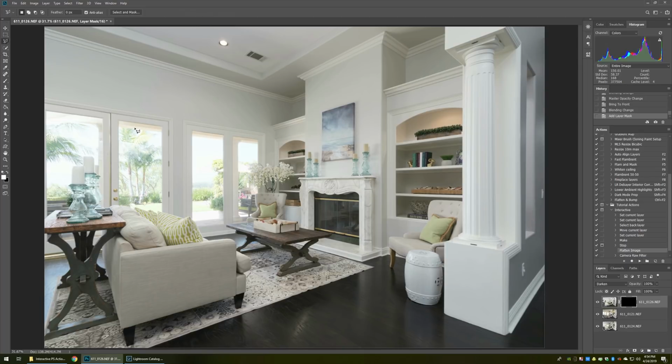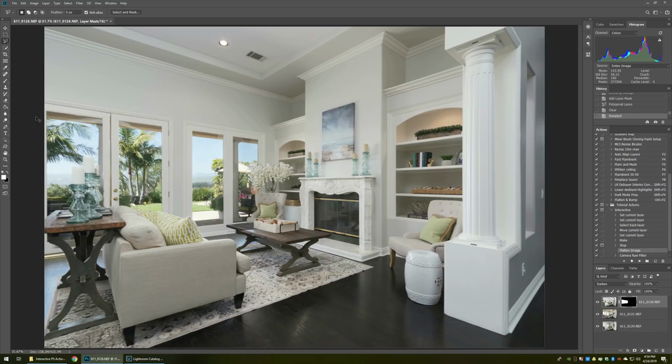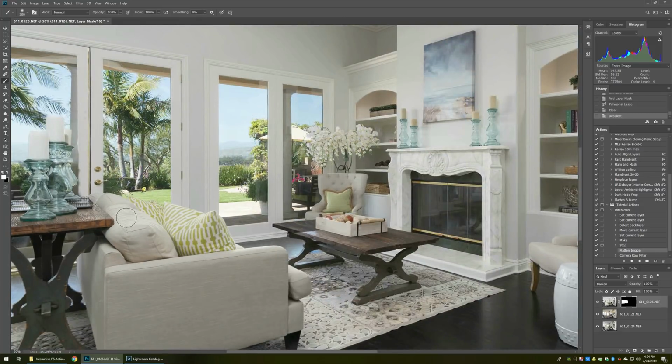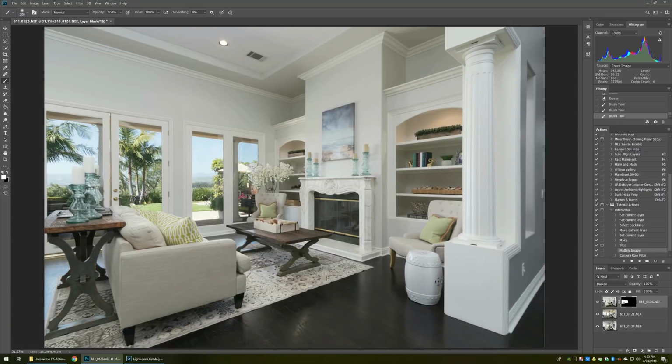I'm going to select my lasso tool and I'm going to select around that window area. And if I wanted to, you know, I could paint this. It's all those different options that you have for painting in a window pull or selecting in a window pull. I could go in if I needed to and define it maybe a little bit more. If I needed to erase some of it, maybe it got on the couch like it did just a little bit there, I could do all that fine stuff now. Okay, so that's all fine and dandy.